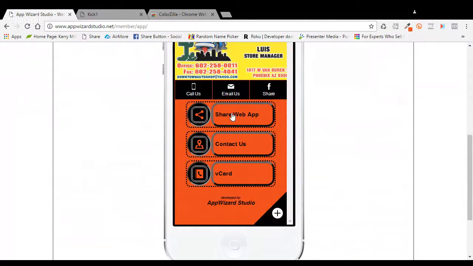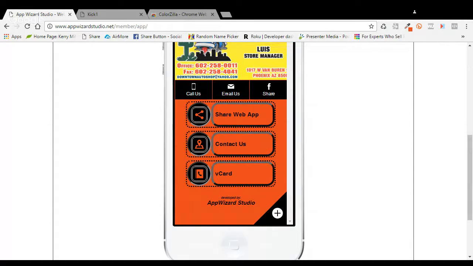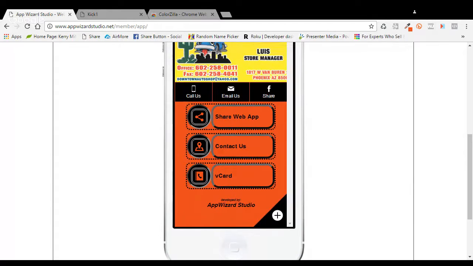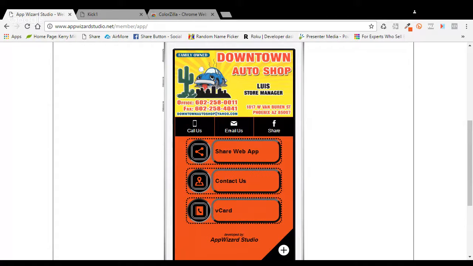So share web app, contact us, vCard, all very important information. And if you have something else that's more important than that, then pull it up to here, turn off the other buttons, and I'm going to show you how to set up your menu. But keep everything above the fold.